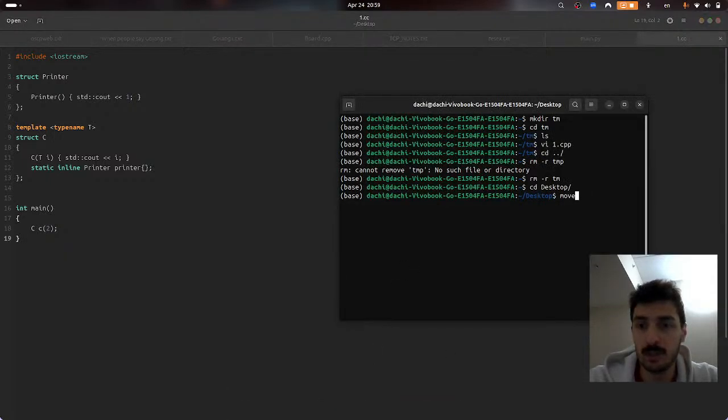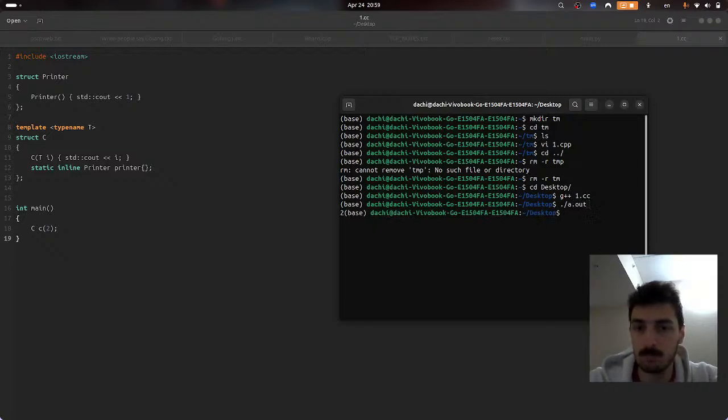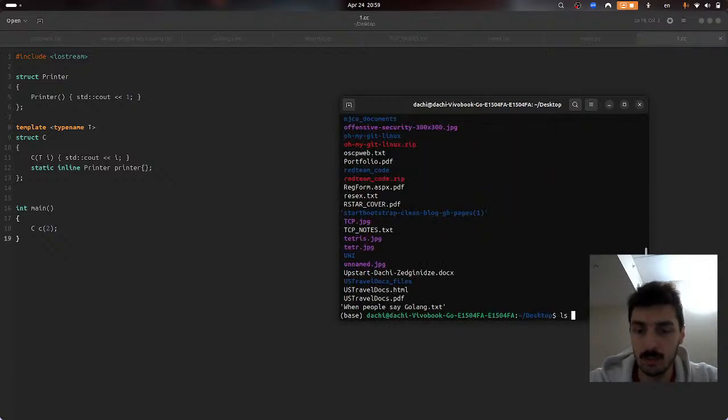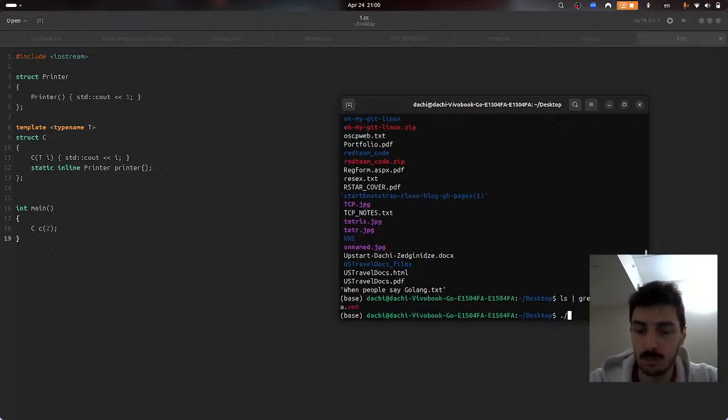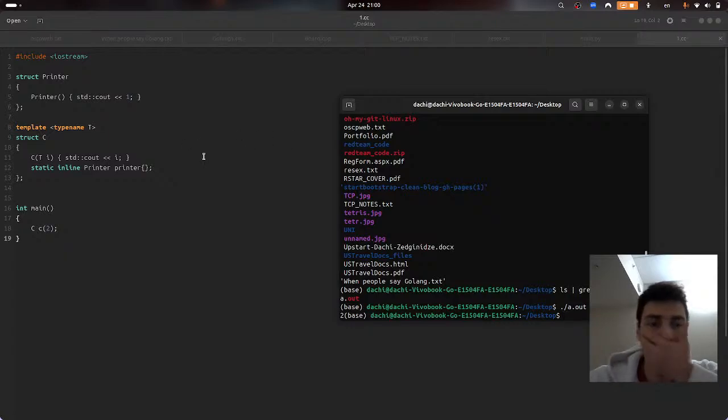Right, g++ 1.cc. It didn't do anything. It did not do anything. Wow.